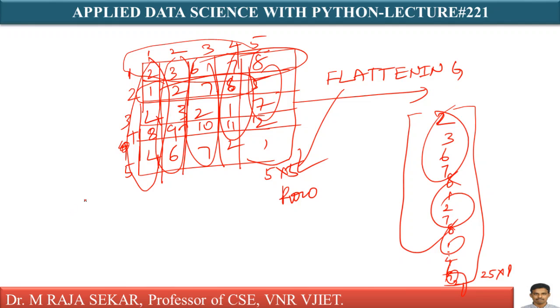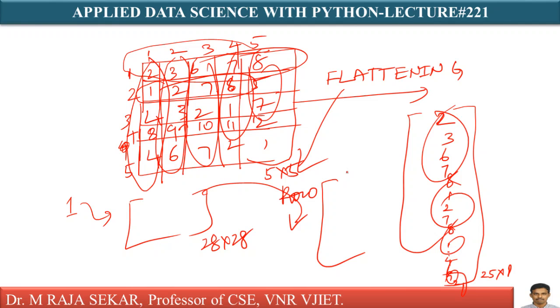But in our data set, if you look at how one image is represented, we are representing that one image as 28 into 28. Therefore, there are 784 entries. All those 784 entries can be flattened. Therefore, you will get a vector of size 784 by 1, either by using column flattening or row flattening. It is simple and straightforward.